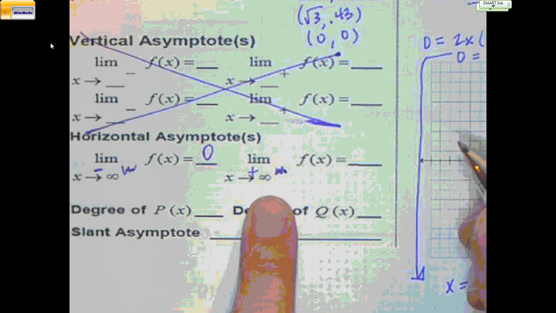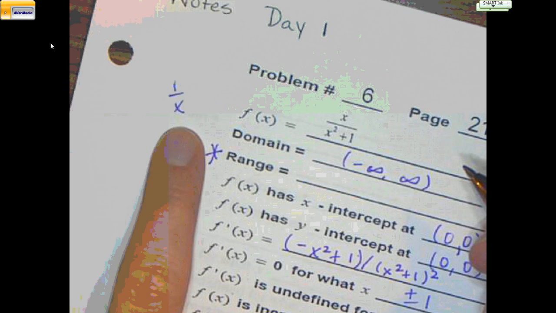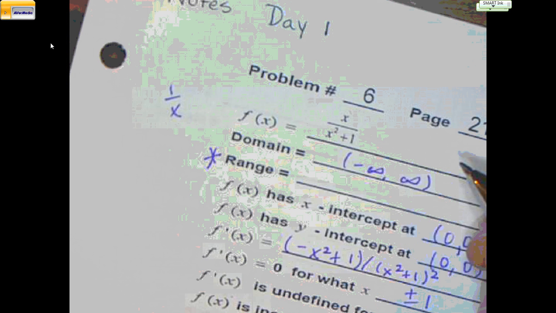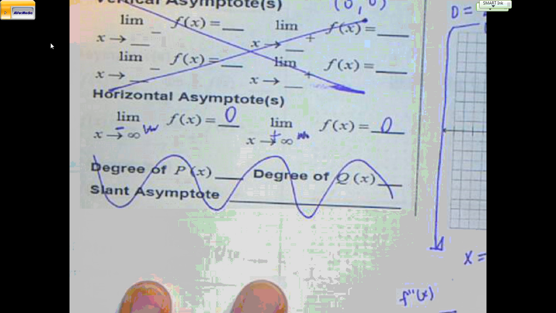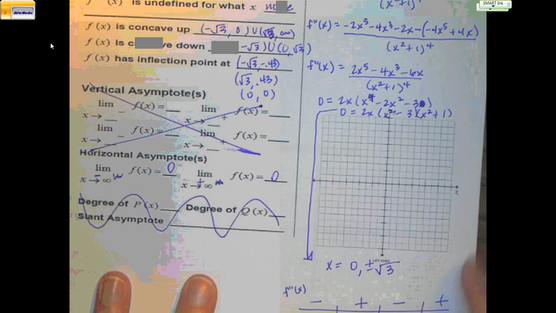Positive infinity. Same process, but now I've got a gigantic number on the bottom. We're really, really close to 0. It's a teeny tiny number. So if we have a horizontal asymptote, we know we don't have a slant one. So you need to cross through it so I know that you thought about it, and you knew you didn't have to do it. And now we have all the information we need to graph it.